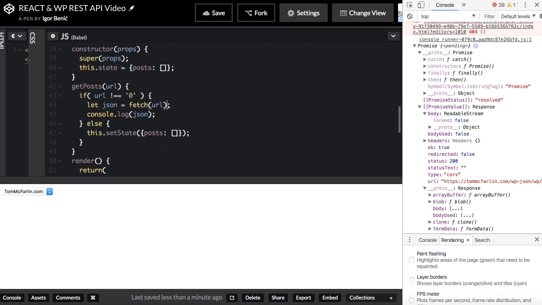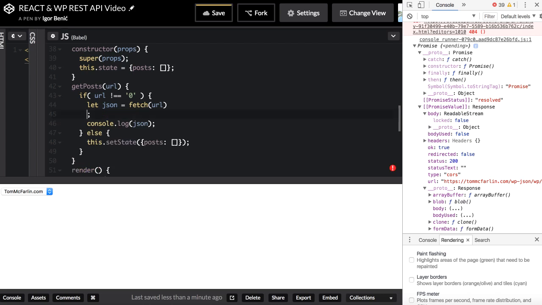Okay, so now I will just concatenate this like this, but I will pass it in the next line. The same, there's nothing that has changed here. And I will use a so-called arrow function, and some browsers do support it, some don't, but with Babel you can use them.